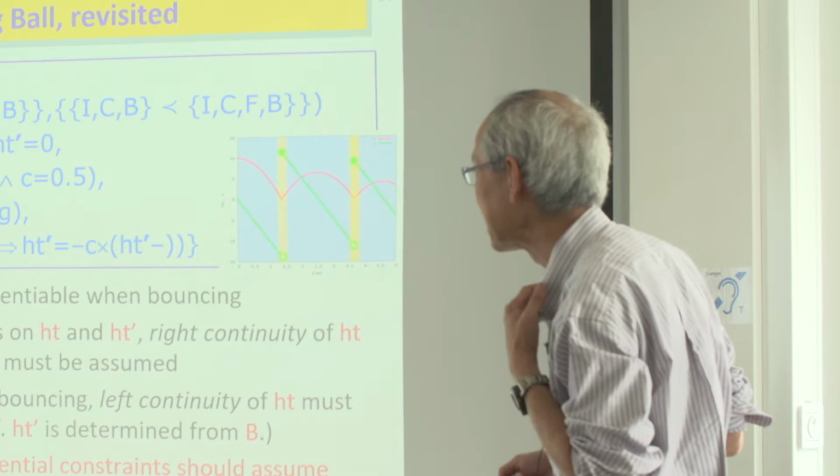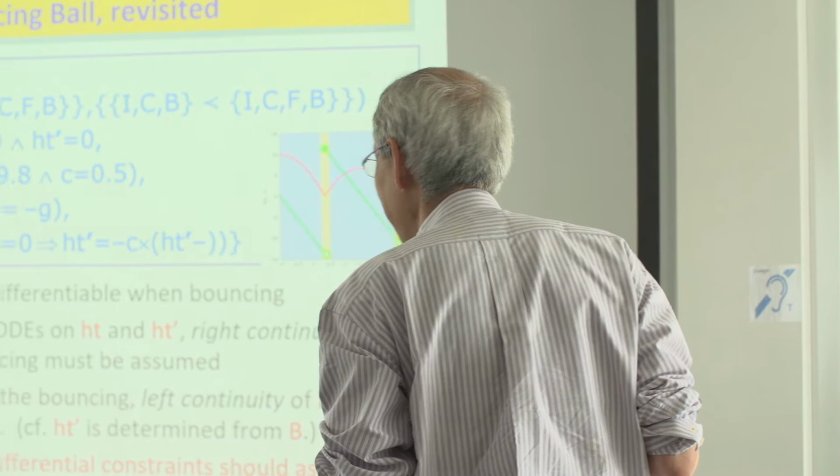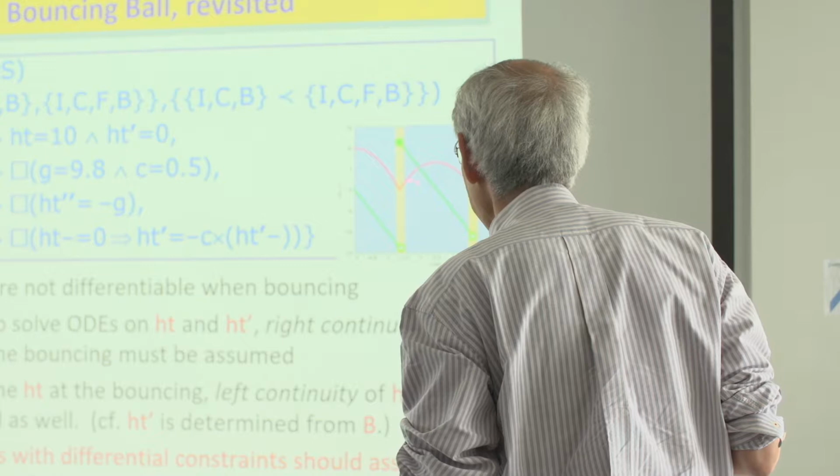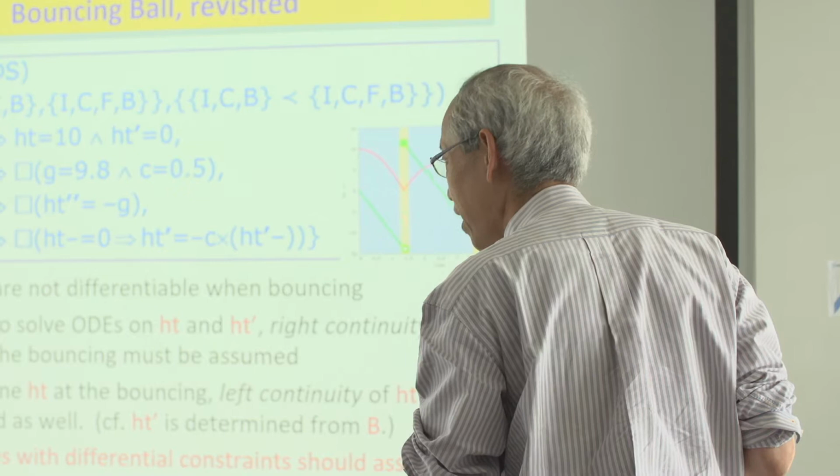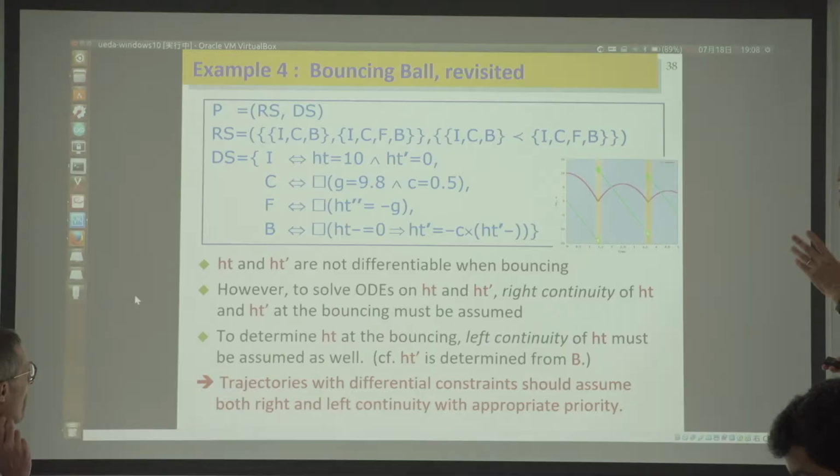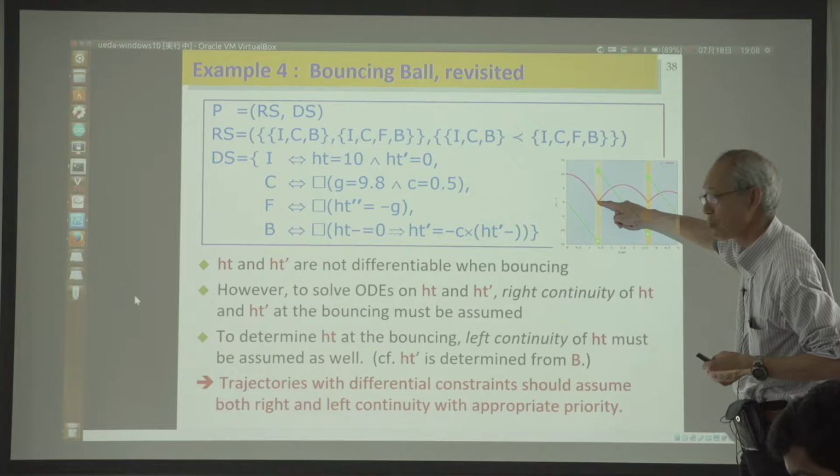This means that in B, if you don't use the frame axiom, you would have to add that H(t) is equal to 0 or H(t-). If we don't have the frame axiom, then we need to assume something more. We want to say at least two more things. One thing is that the ball will not move to somewhere else. The ball will stay here.